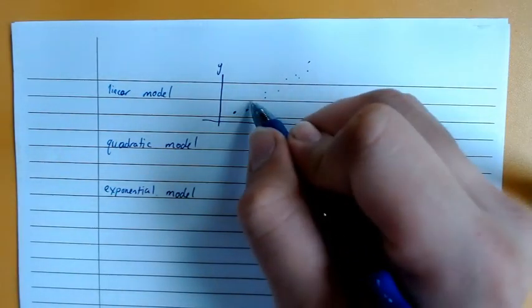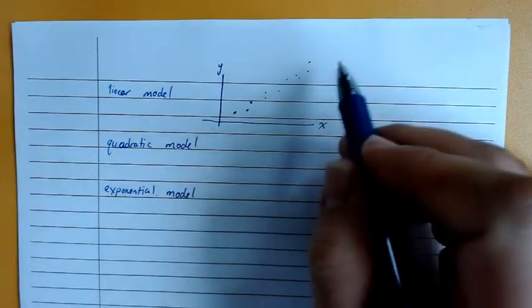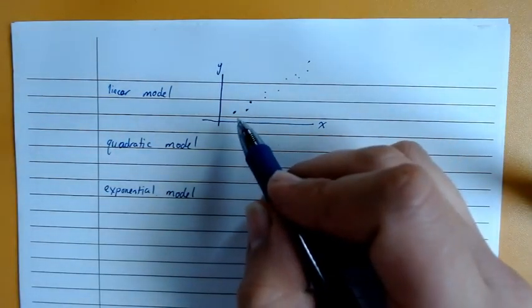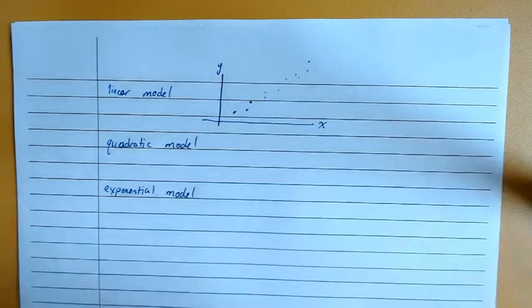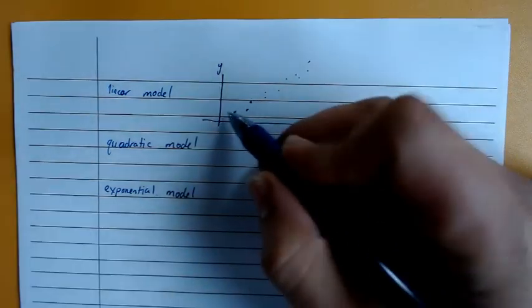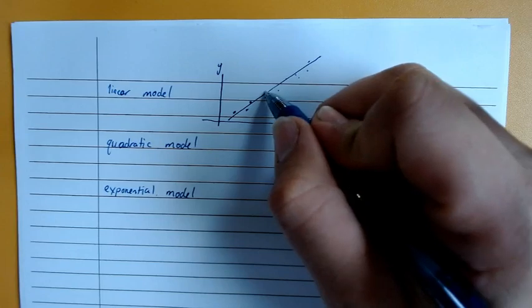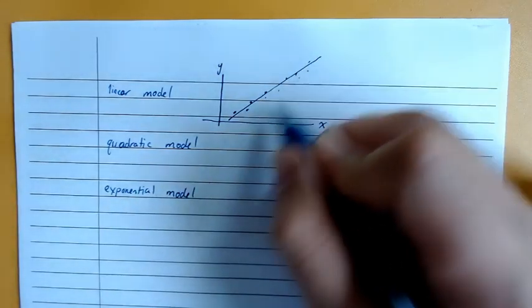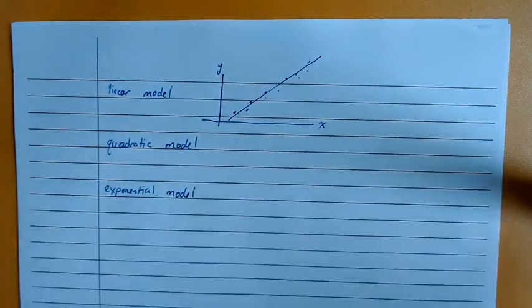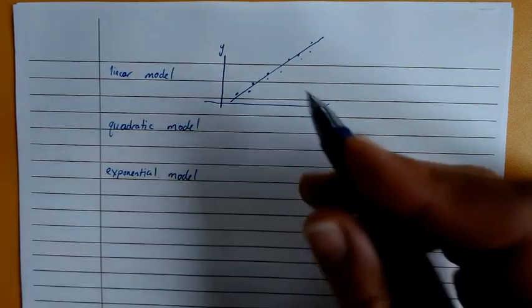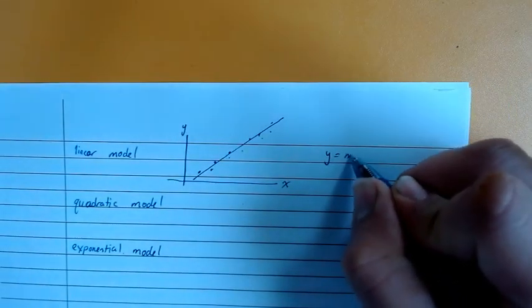Let's say here is our collection of points. Now, this is sort of scattered out, but you notice that all the points, as you move through the graph, follow this path right here, and that path happens to be a straight line. So because the path that these points follow is a straight line, now notice not all of them are going to touch the line. Some of them do, some of them don't. But the general trend is along this line. This would be called a linear model. Whenever you have a linear model, that situation can be summarized, can be modeled, is the phrase that we use, using a linear equation, which you'll often write as y equals mx plus b.